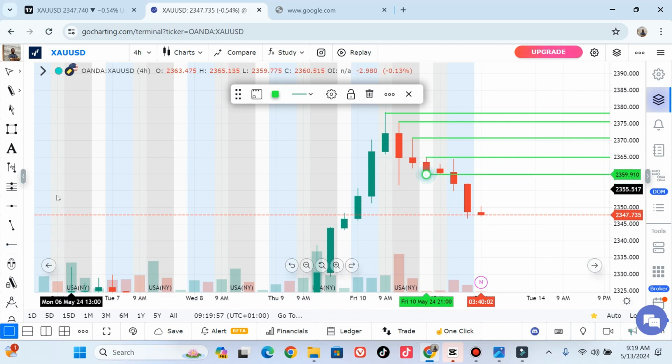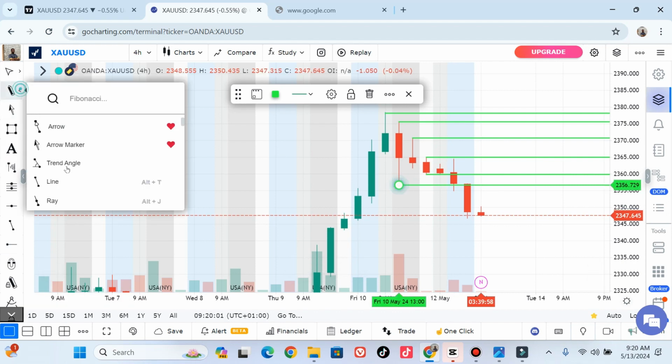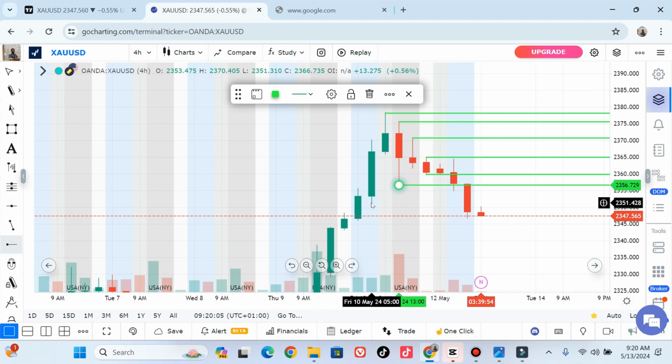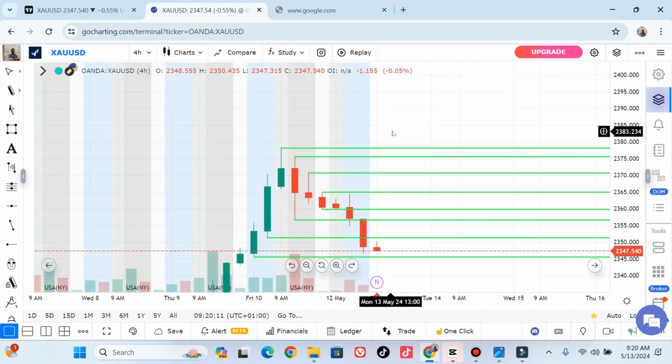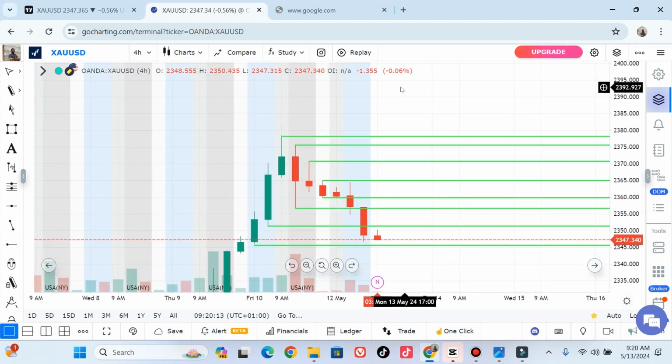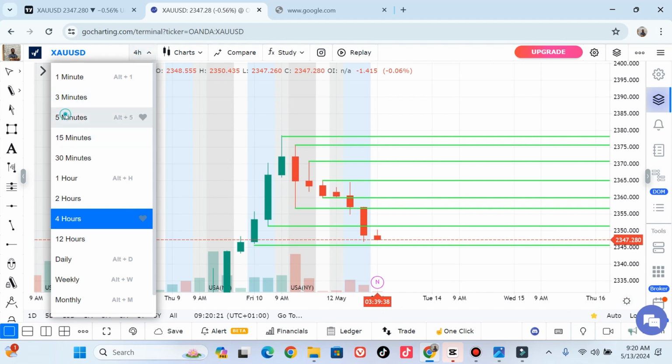We have a liquidity right here, and we also have one of the liquidity here, and we have a lot of liquidity that we grabbed from the previous day. We had this, and lastly we had this. After getting this, that's the major thing I like to bring out before I go for my trade. So I basically went to the 5-minute time frame.